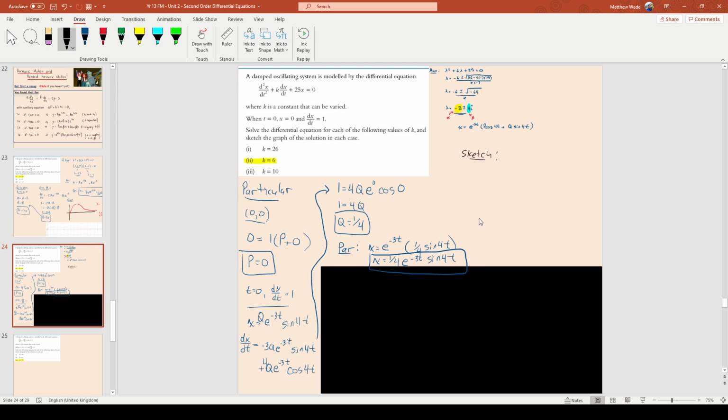To start with, let's have a little look at it. First things first, there's trig in it, so let's get our graph ready. Okay, I'm going to explain the lovely sketching that there will be with this. Number 1, there's trig in it, so it's going to oscillate, okay? Number 2 is, let's get our information in. So we still know that 0, 0 is a point on it, and we also know that the gradient starts off positive, so it's going to start by going up.